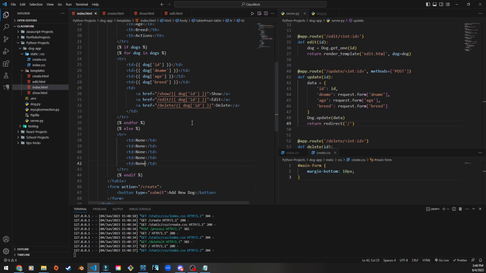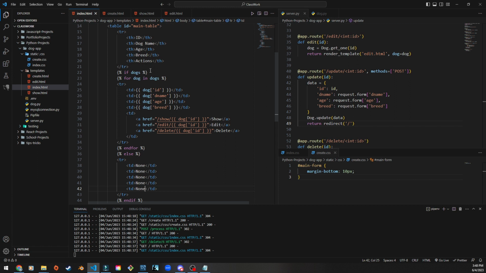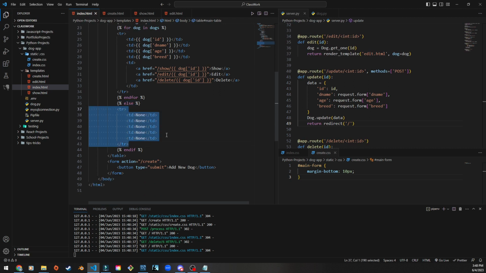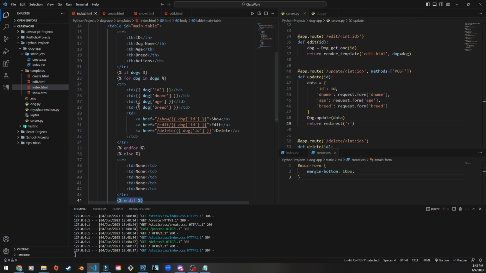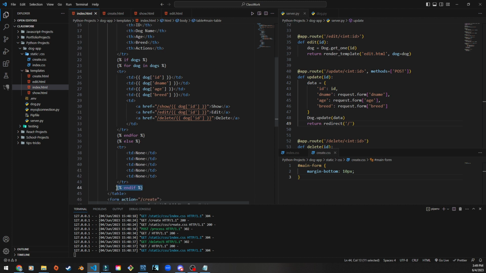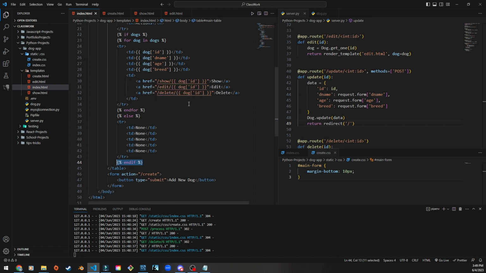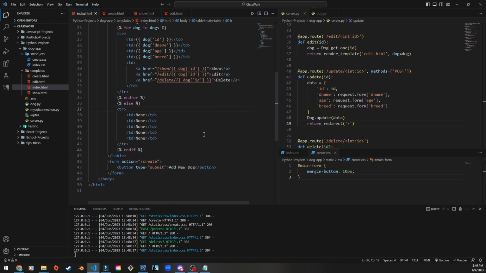That's good. We just had to add an if above and saying that if dogs exists, right? It's not an empty array. There's something in it. Then we'll do this for loop. Else, we just display this, which is nothing. And then we end that if statement. The if and else is combined, and we're ending that if. That if is the main thing here we're ending. The else is an extra in it. Okay, I hope that makes sense.